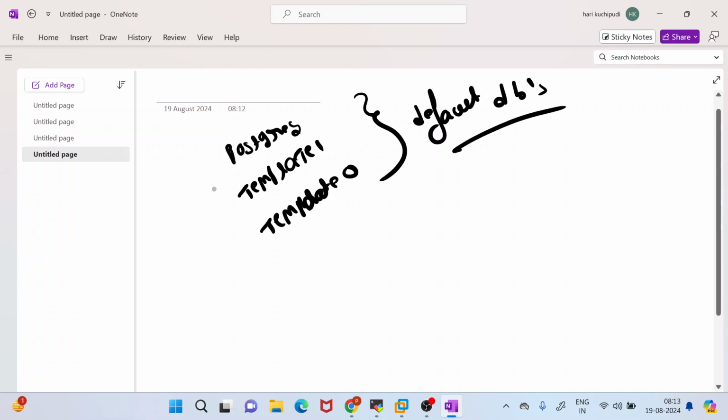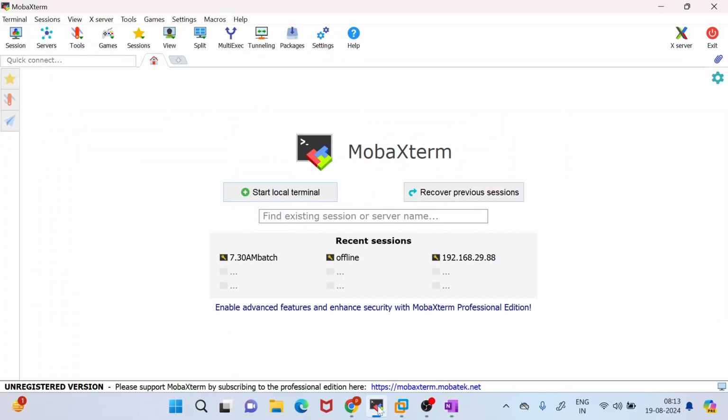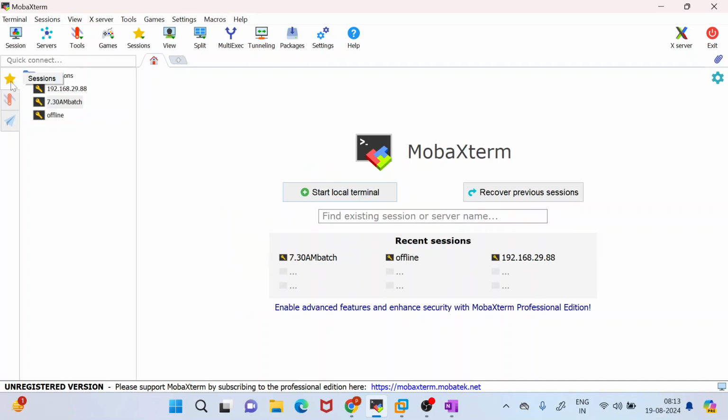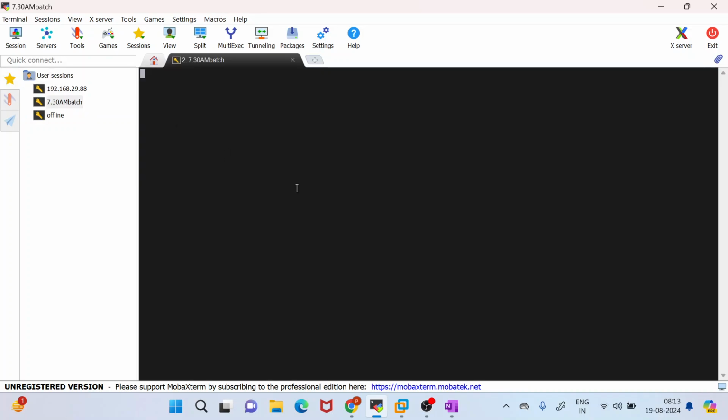Now we will be seeing what is the use of template1, what is the use of template0, and what is the postgres database. Before going to that, let's connect and check how many default databases we have in our Postgres cluster. Okay, let me connect to the cluster.